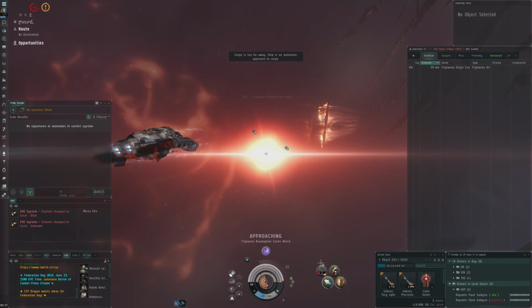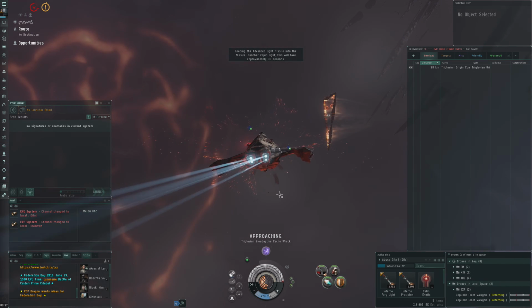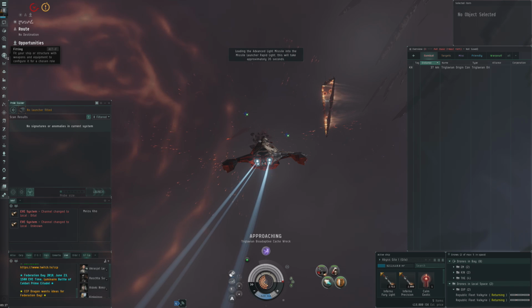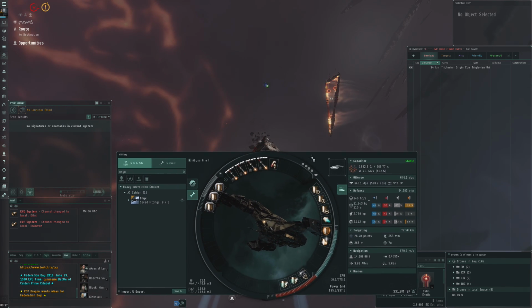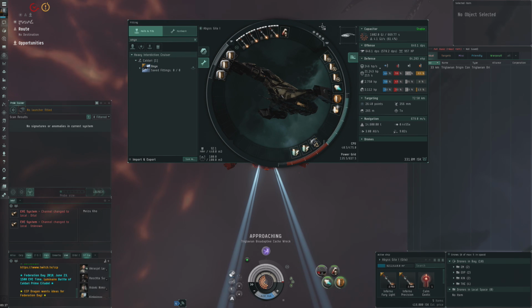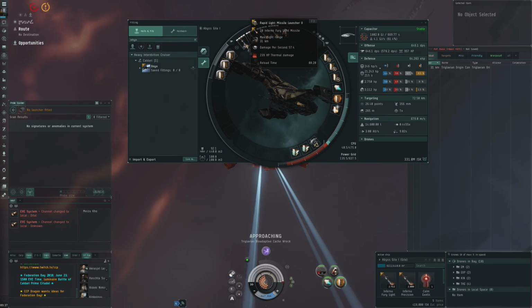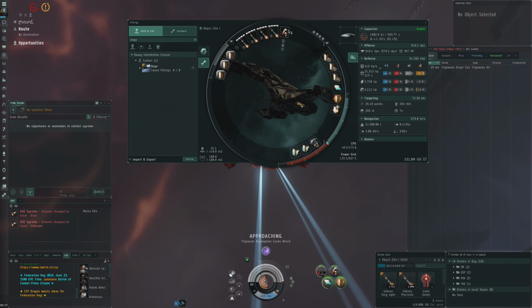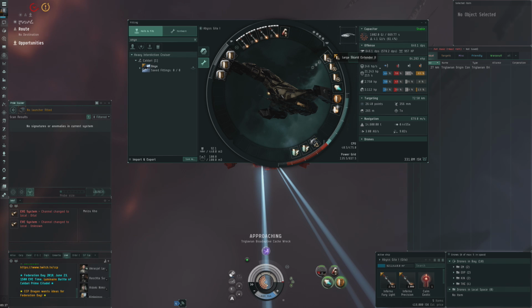So we're going to return to the drone bay. Do a quick reload. And that is working quite nicely. So there you go. We have a little bit of time, I think, to go over the fits. So it's rapid light missile launchers. I have both kinetic and thermal, depending on the site, of course. Then we've got one Nosferatu, not really that I use it that much.